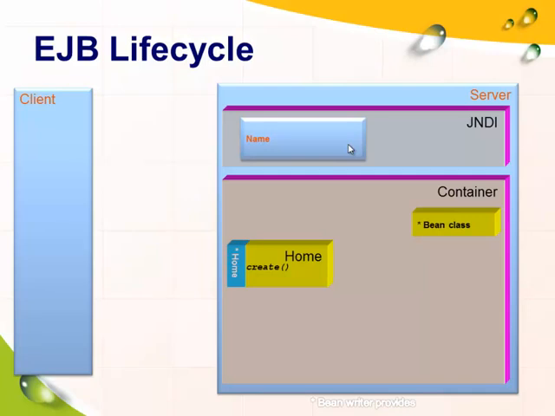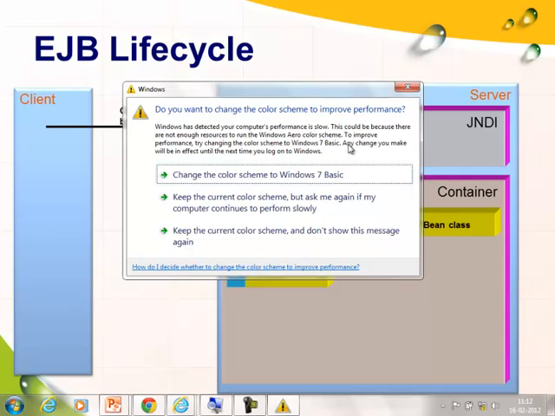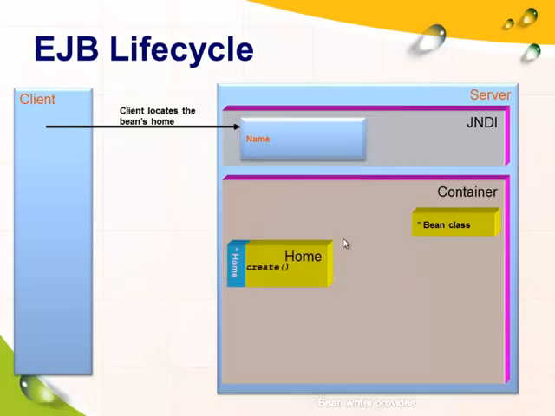Okay, so let's look at the EJB life cycle, how the things will work. Now we are already familiar. First of all, the client has to get the reference for the given object, or the client has to look up the home bean. So the first thing the client will do is look up the home object. I think I've already told you, when I say it is looking up for something, it is searching for the given bean.